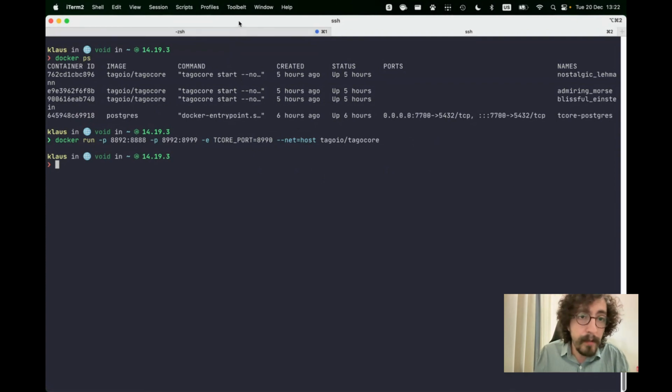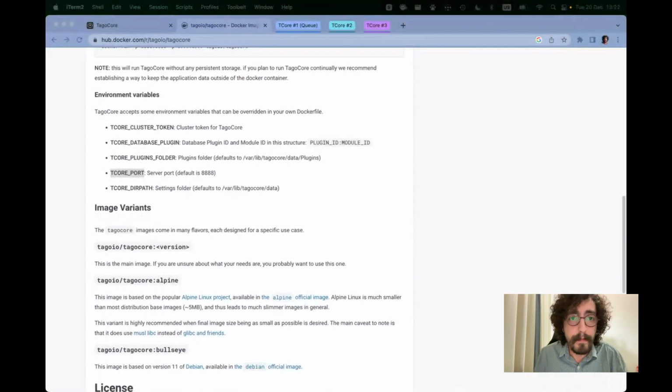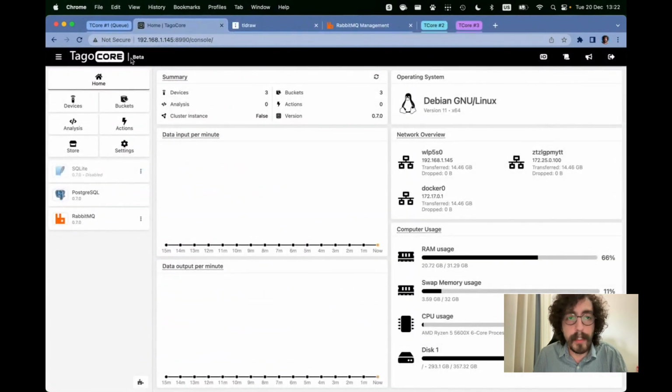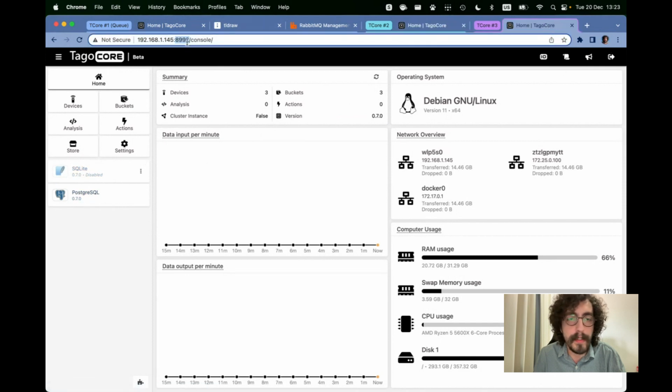And now I'm going to show you how it works. So I'm going to close these two tabs really quick. Here I have one of the running instances from my TagoCore setup. You can see that it has one port, and I have the two other instances right here. They are, like I said, connected to the same Postgres database, as you can see here. They're all using Postgres, and they're all on different ports. This is 8992, and this is 8990, and the other one is a different port as well. So those are three different instances.